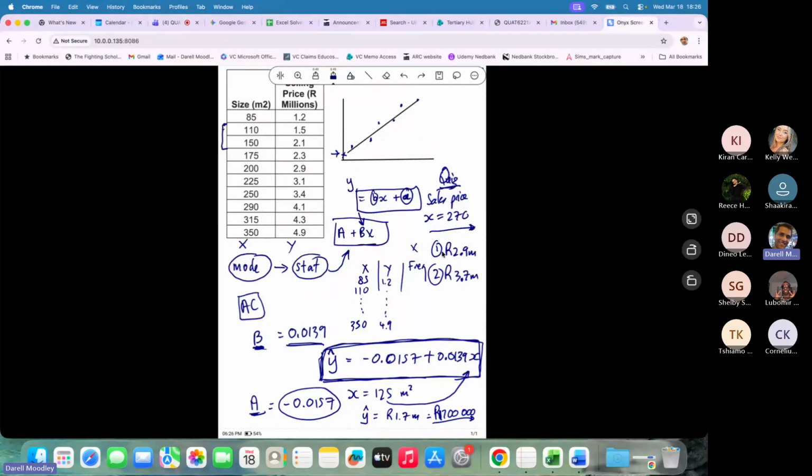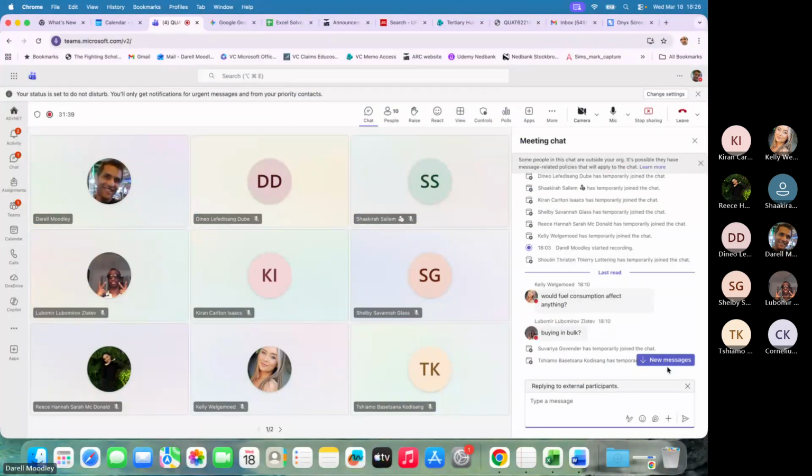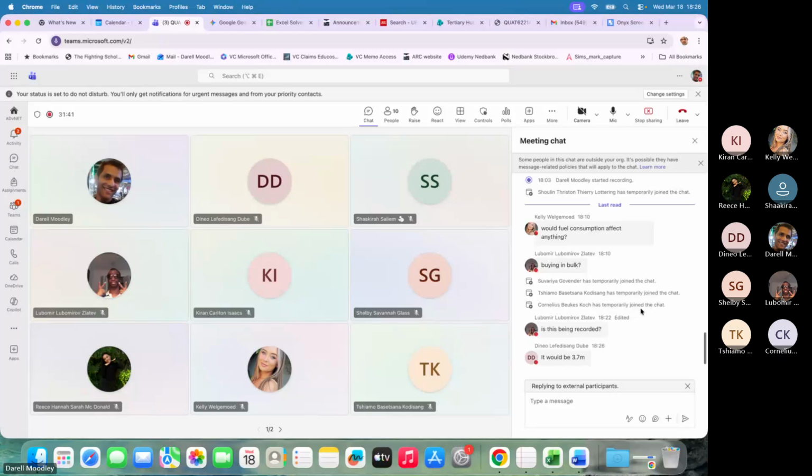If you have a house that's 270 square meters, what is the estimated sales price? I can't be the only one actually trying to do this. Come on, give it a shot. I wrote the equation up for you. All you have to do is plug in the value and get the estimated sales price. Nice, Neil. Very good. Yeah, it's 3.7. I'm just assuming that everyone understands how to work this out, but please let me know otherwise.